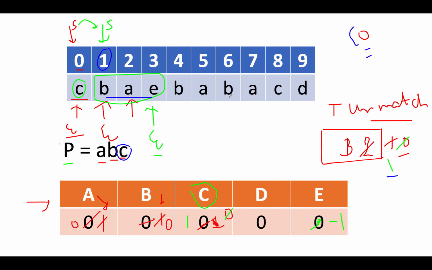Now what do you guys need to do? We will move one by one. So E points to this particular location. Along with this, we move S to this particular location.